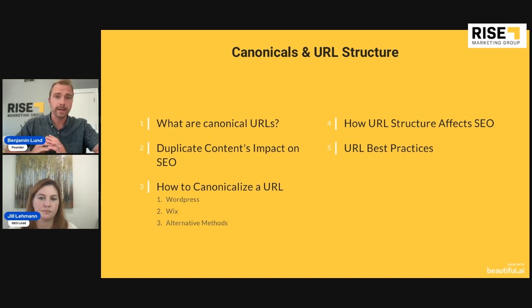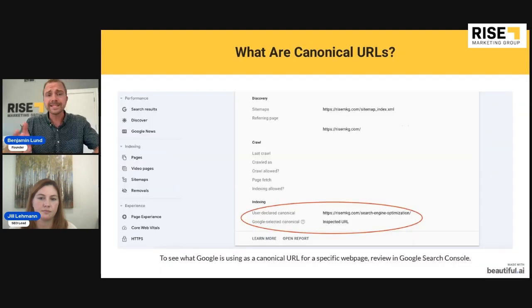So again, if you are interested in growing your organic traffic or setting up a solid foundation for your website, this is definitely a really good webinar for you. So let's get into it. A common question that we get is, what is a canonical URL? So Jill, would you mind sharing with everyone, what is a canonical URL?